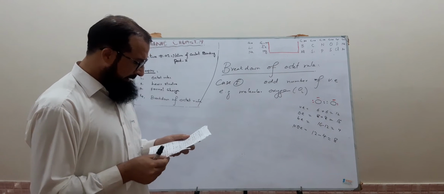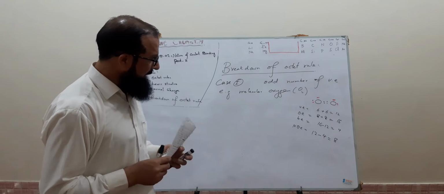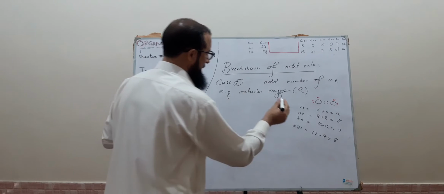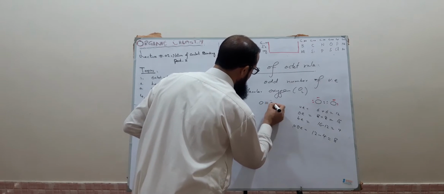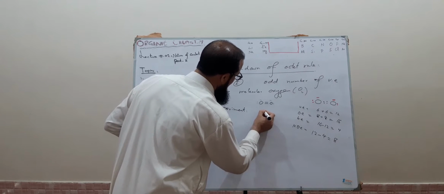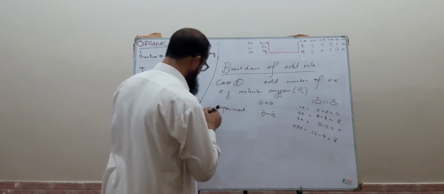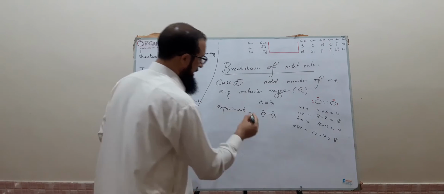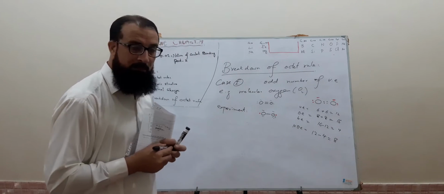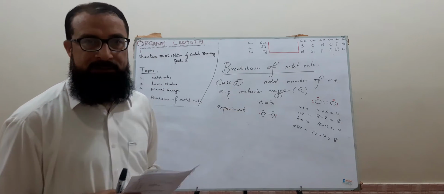But experiment shows that there is only one single bond between the 2 oxygen atoms. According to the Lewis structure, we have 2 covalent bonds between the 2 oxygen atoms, but experiments show that there is only one covalent bond between them, and we have one odd electron on each oxygen. That is the oxygen molecular radical, a biradical, which cannot be explained on the basis of the Lewis structure.